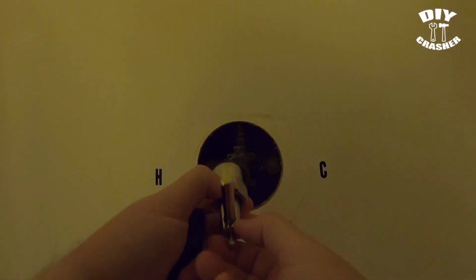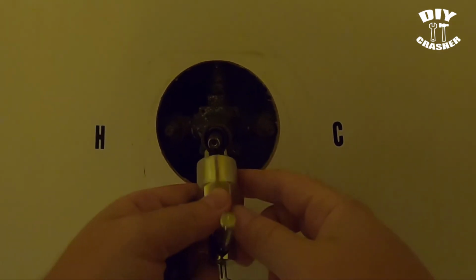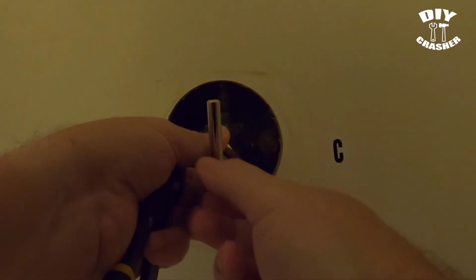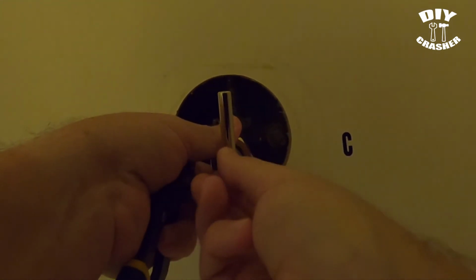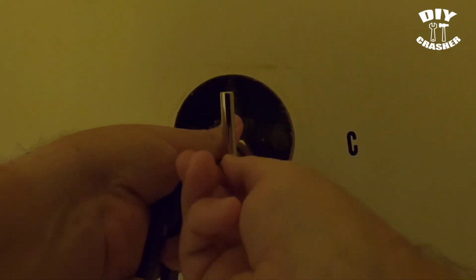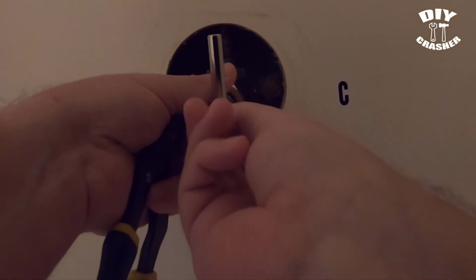So I don't know if you saw what I was doing. You'll line these up on the sides right here. And then by screwing onto there, it should be going into the stem, which I could feel that it is.